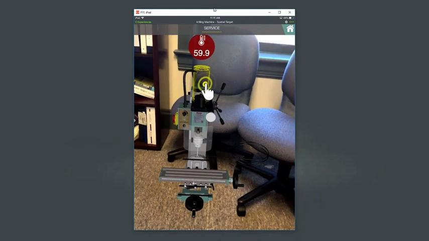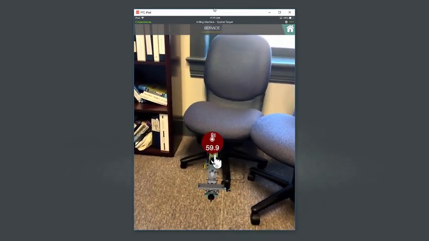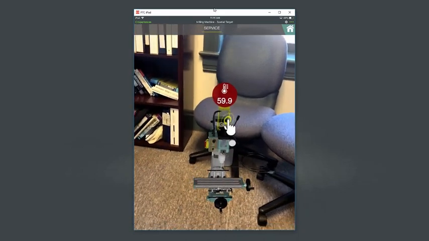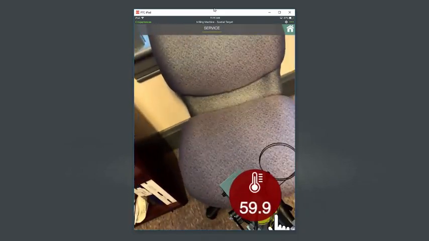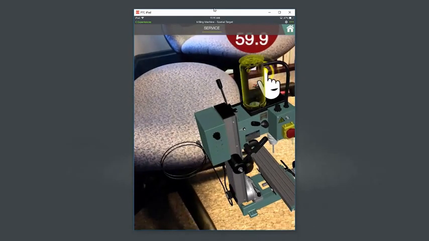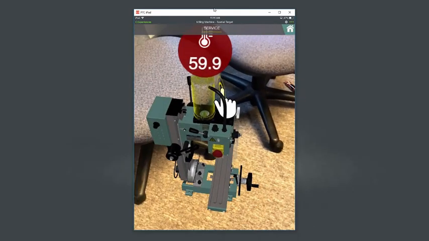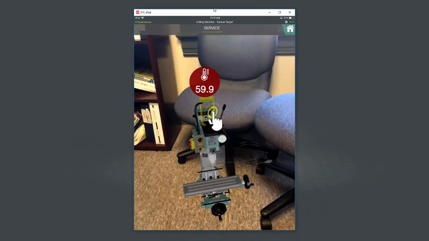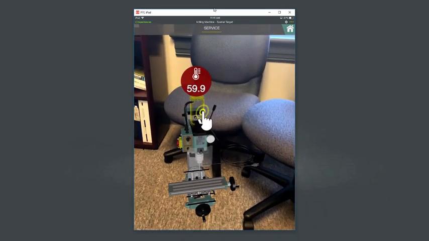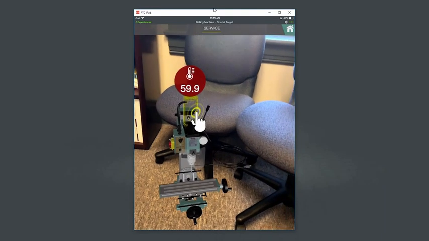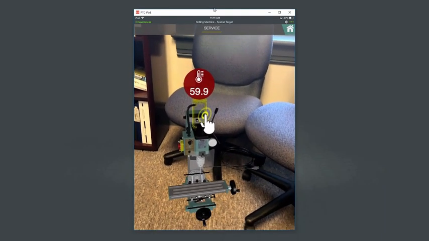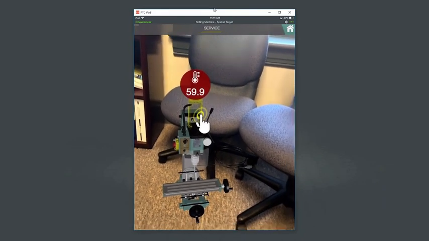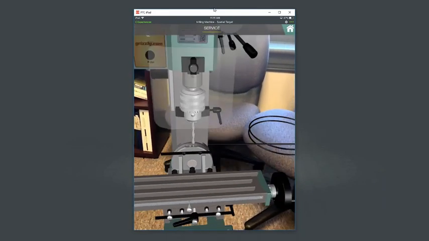With the spatial target, I have the ability to zoom in, zoom out, and rotate it, and if I want to, I can even go behind our model and check it out from any angle, and it does stay right in place. A model target would be if I had an actual milling machine in front of me, and this digital representation that you see here would be overlaid onto that milling machine. The only difference there is you obviously wouldn't be able to zoom in and zoom out.